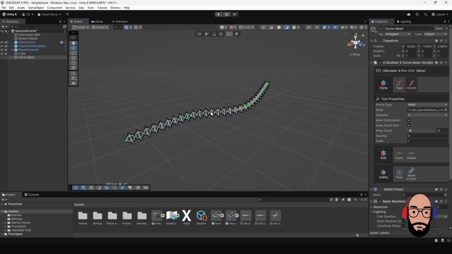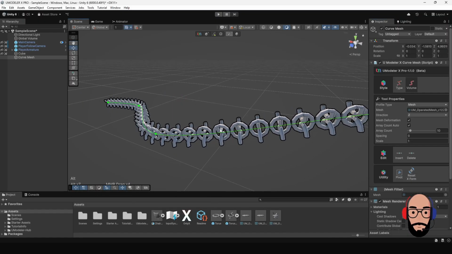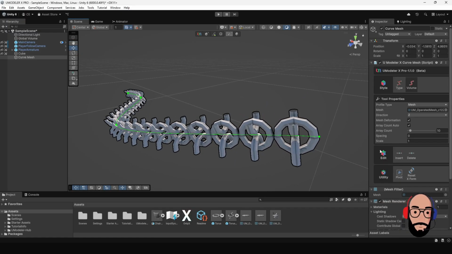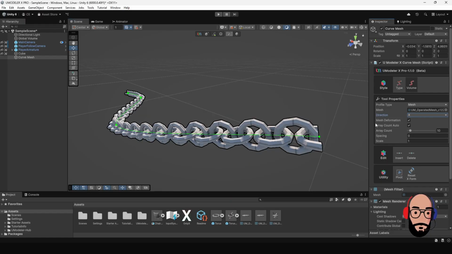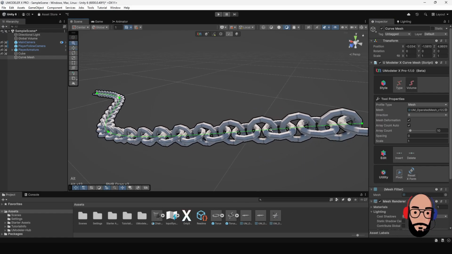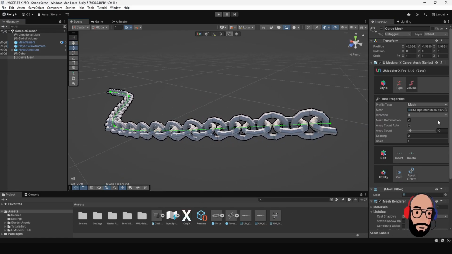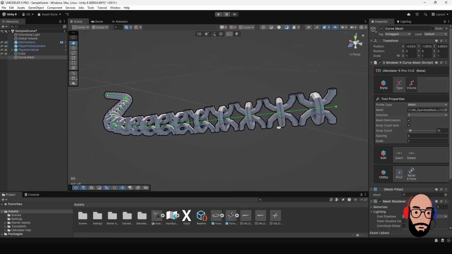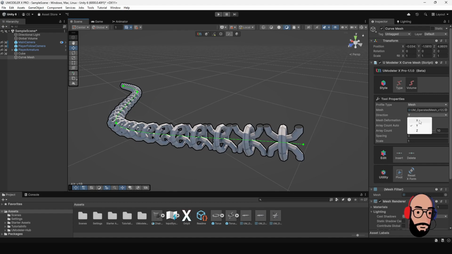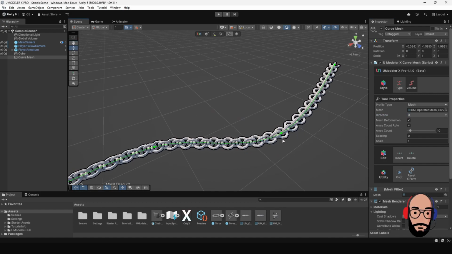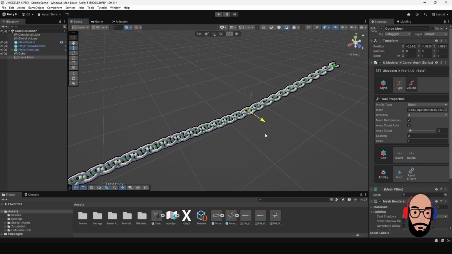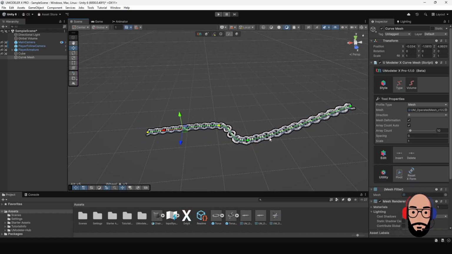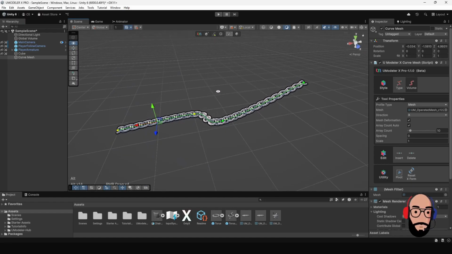And so if we go in a little closer, what we're gonna see here is our mesh following along this line, but it doesn't look like what we imagined. And so what we just need to do is play with the correct direction. And there you have it. And so now we have something more like a chain. Again, changing your direction will kind of determine what you want and how you're gonna go about this. So we'll just put it back like this. And now we have its chain, and that's actually really nice. So we can kind of create almost anything we want with this. So it's pretty cool. All right.